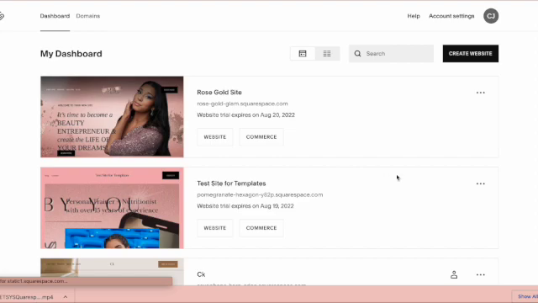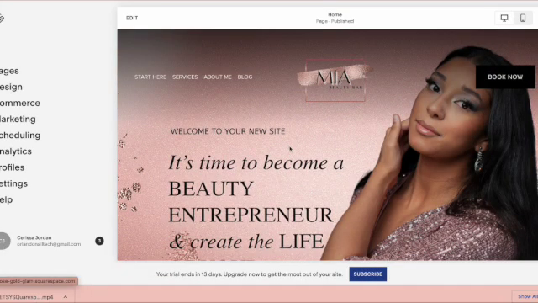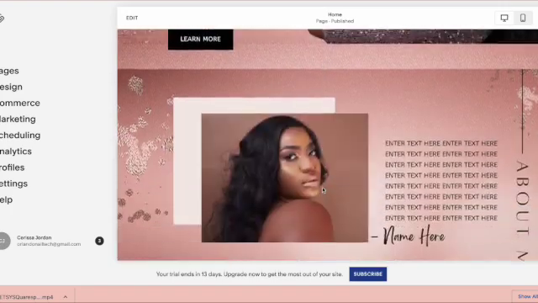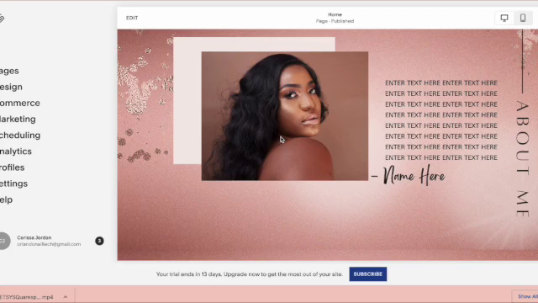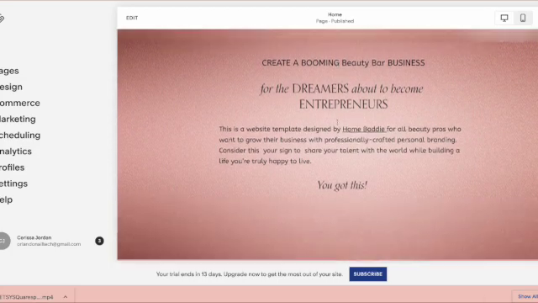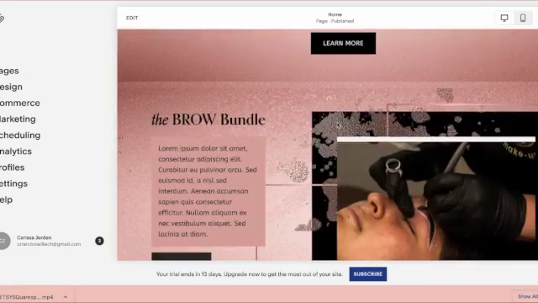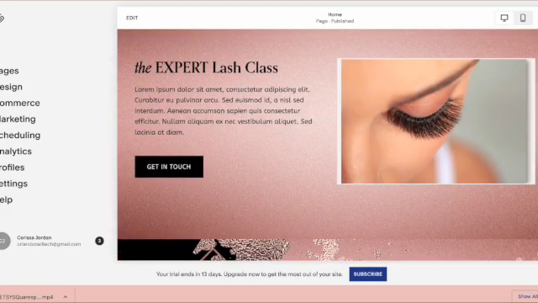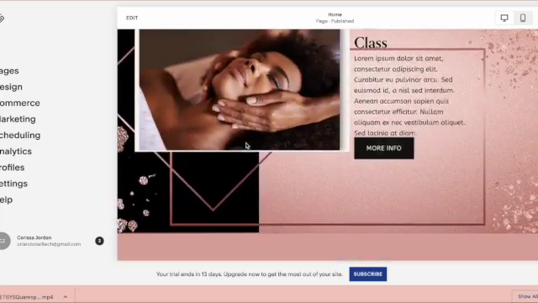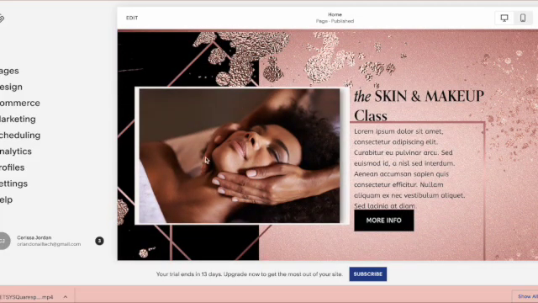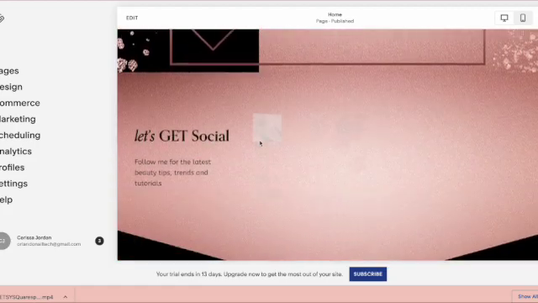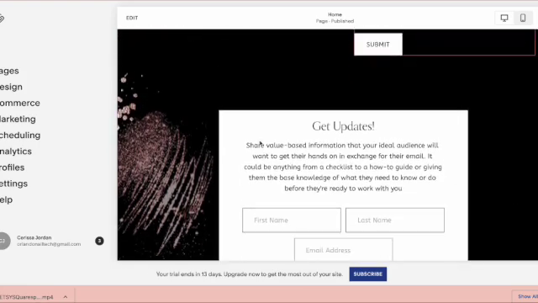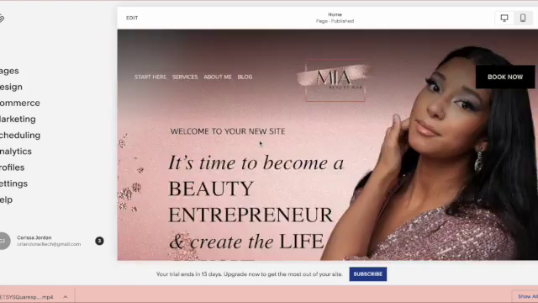So go ahead and click on your site, and it is going to bring up what is there. This is actually the demo site, so everything is already in here, and it's showing you the different banners that are already pre-made and uploaded. You can just scroll and edit what you want to edit. If you don't have a class, that's fine. Don't worry about it, you can delete it. These photos are coming from Canva. So what I'm going to show you right now is how to bring all of that over here to your Squarespace website.